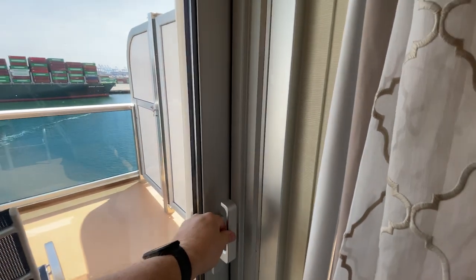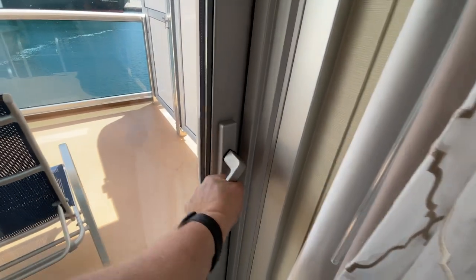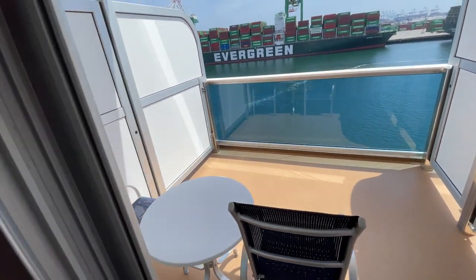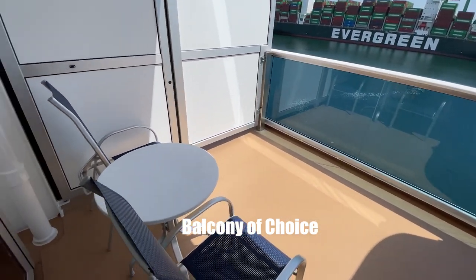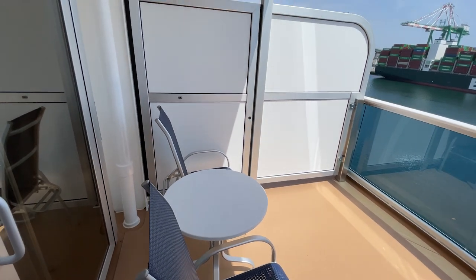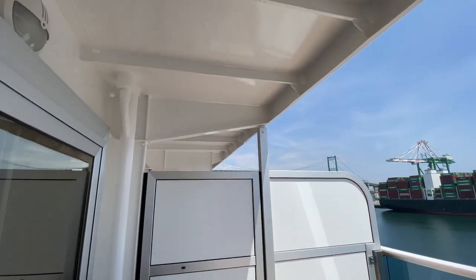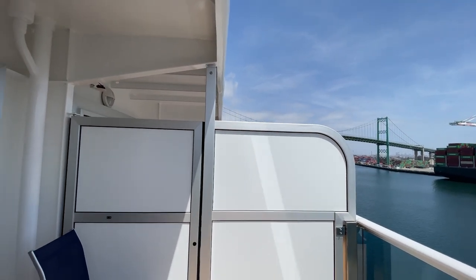The way these doors work — they go all the way down and you lock them down, otherwise you open it up and pull and slide. This, my friends, is the deck of choice. Take a look at this. On a normal sized balcony it ends right about here, but you have this whole extra area and it's half covered and half exposed, so you can get sun or shade.